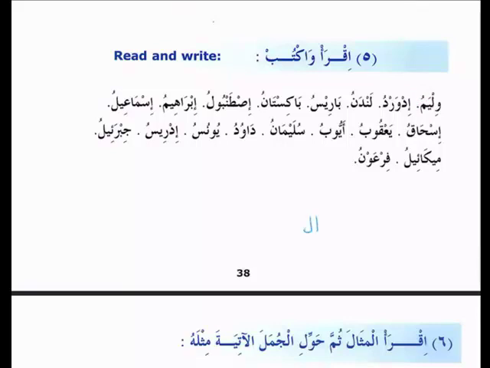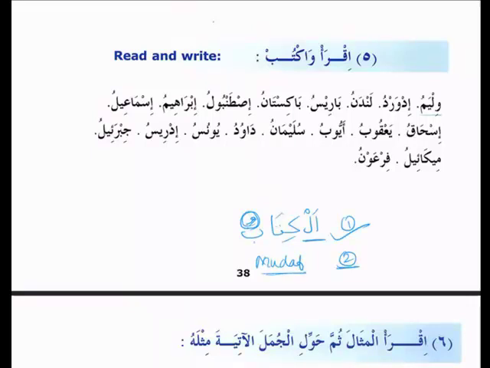If a noun is attached with al, like kitabun, when I add al to it, it becomes al-kitabu. If a noun has al, then it can end with one haraka, correct? This is the first case for a noun to have one haraka. The second case is when the noun is a mudaf. When the noun is mudaf, it doesn't take the tanween, or it doesn't show the al. So the mudaf will always have one haraka.